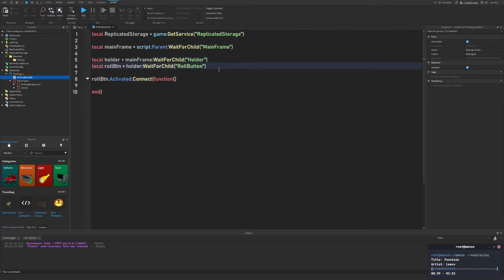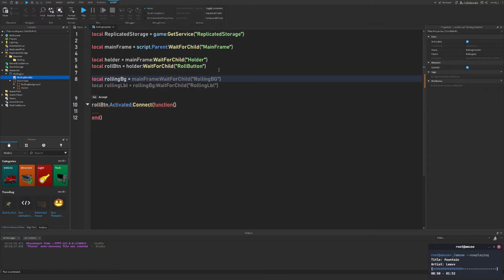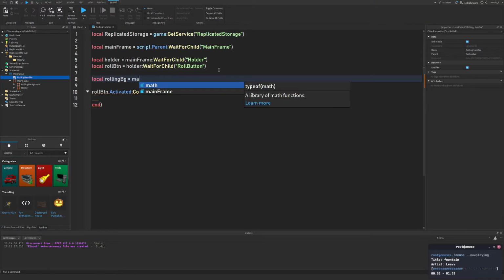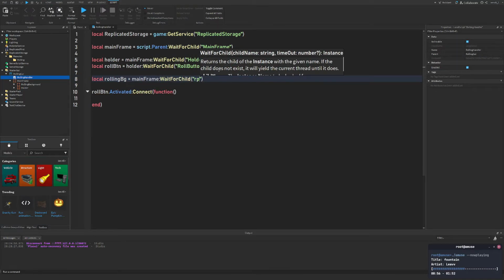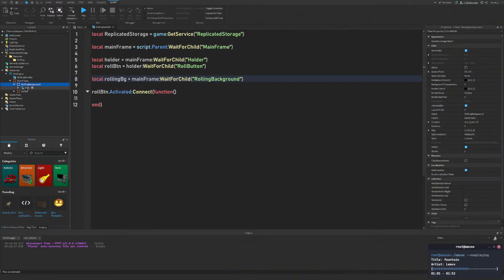Nice. Next up, we're gonna do local rollingBG, short for background, and that's gonna be our mainframe:WaitForChild("rolling background"). Nice. Inside this rolling background we have the title and the rarity.